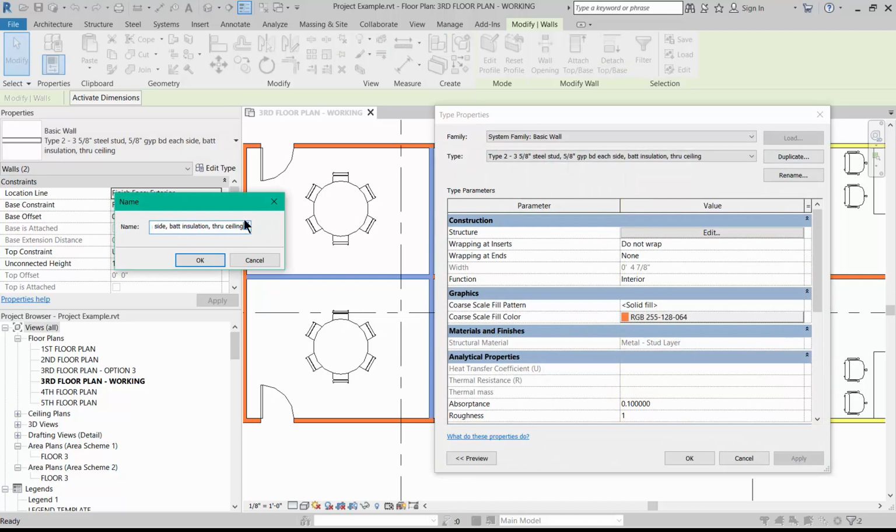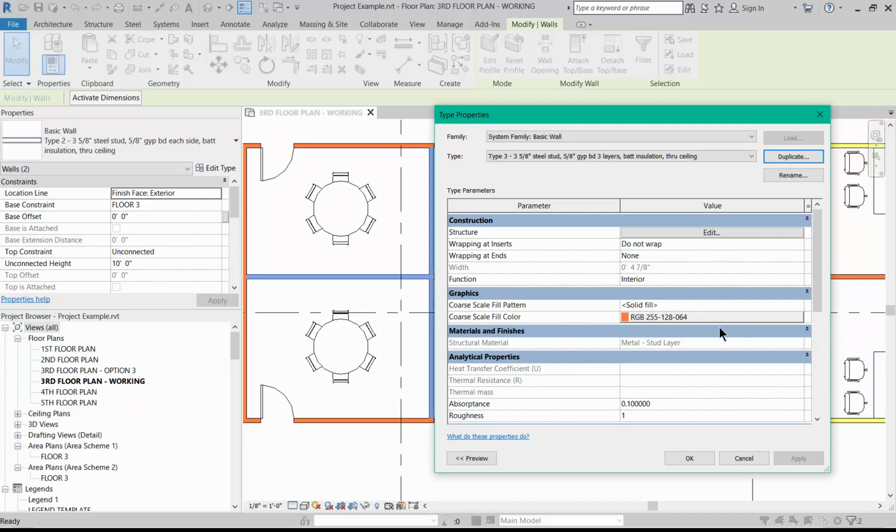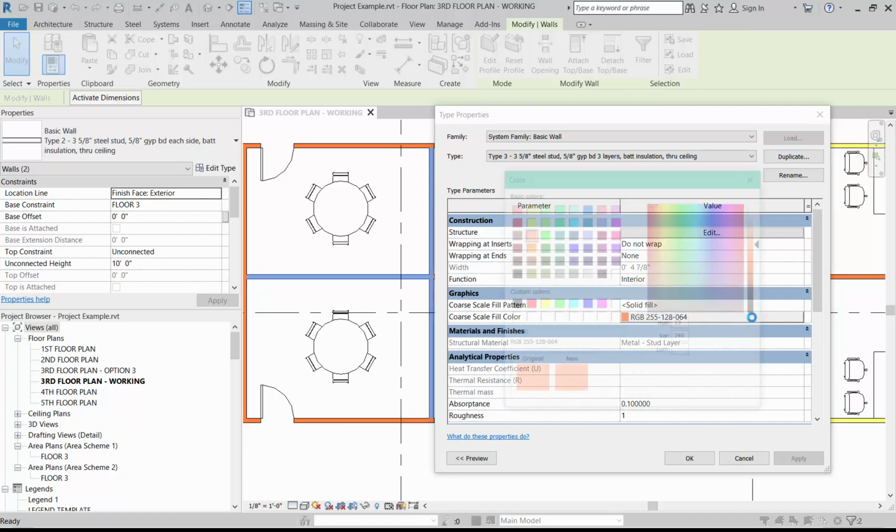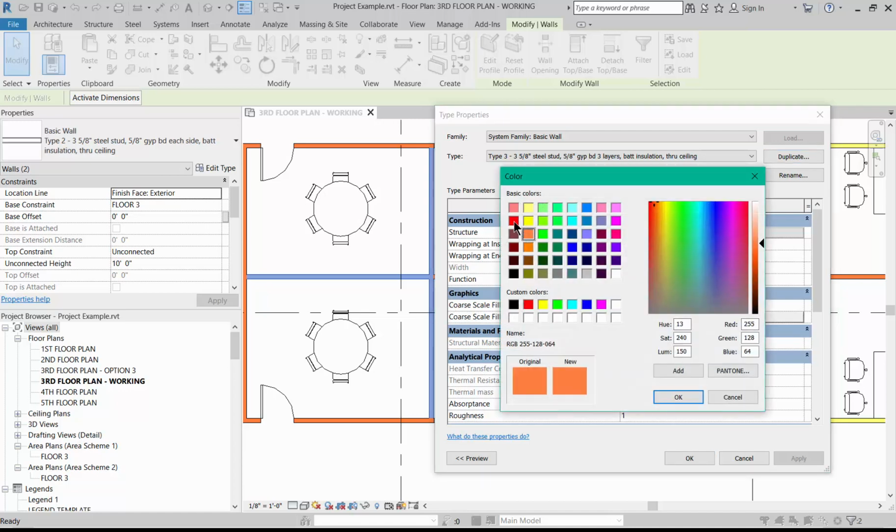Now I'm still going through ceiling, but the change I'm going to make is I'm going to make this a 3-layer wall. So there's going to be an extra layer on the inside, and rename this type 3. Don't forget to change the color.